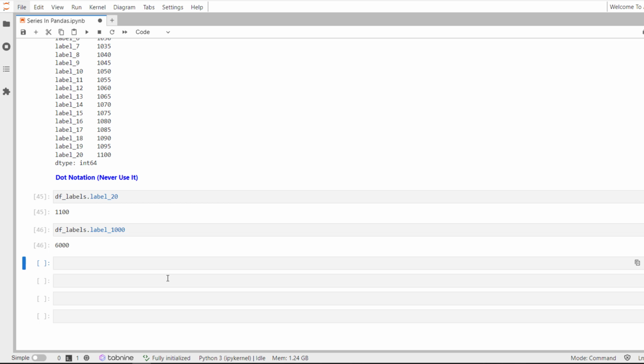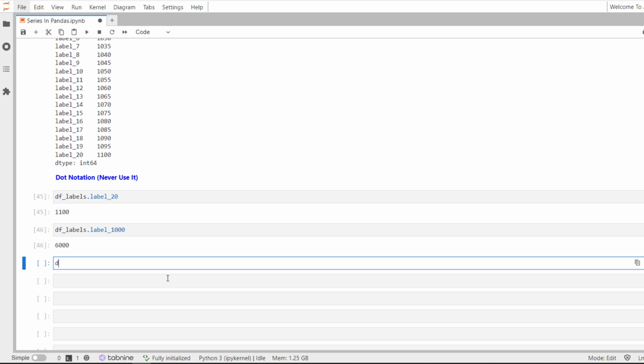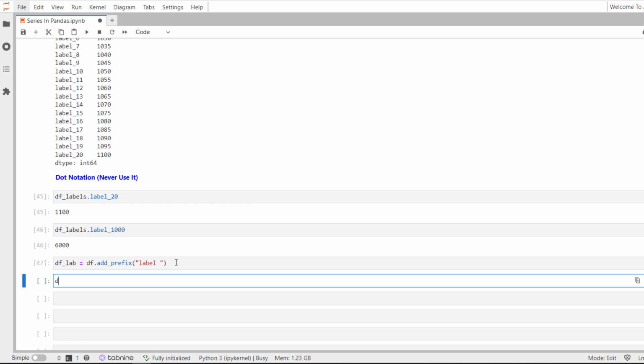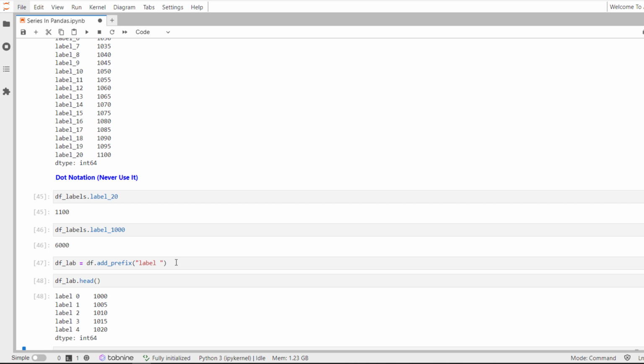And what are those limitations? For example, let's create a series, and here I'm adding a prefix in the df series as label, and then I'm having a space there. Let's see how it looks.